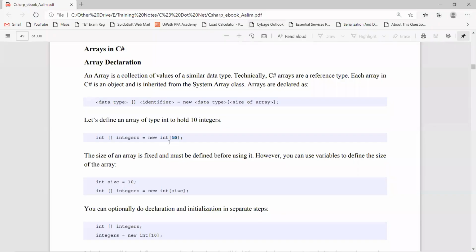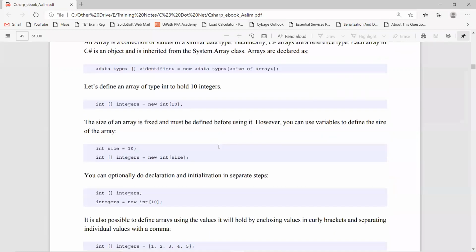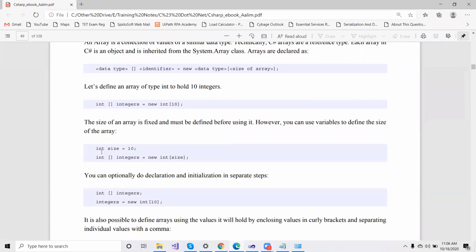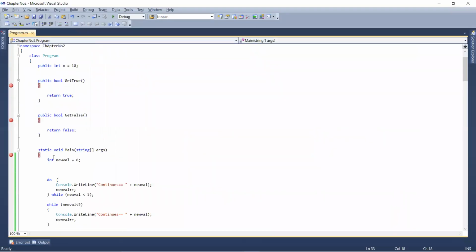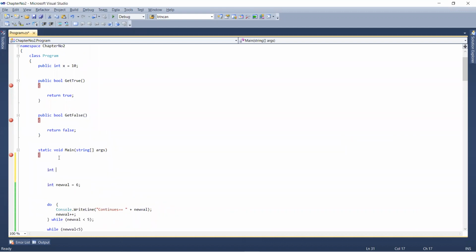एक मिनट हाँ. So this is the syntax of an array. So let's see an array in action. The syntax of an array is: int, then square bracket, then variable name, arr, equal to new int and size. So as we have seen, an array is a reference type. So we have to use the new keyword to create an object of the class of the array, right? So this is how we can define an array.